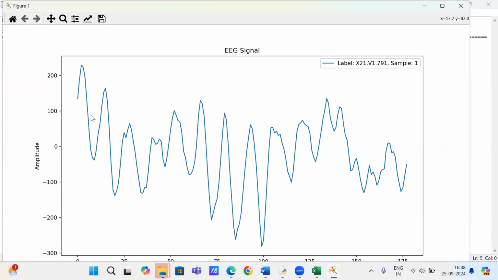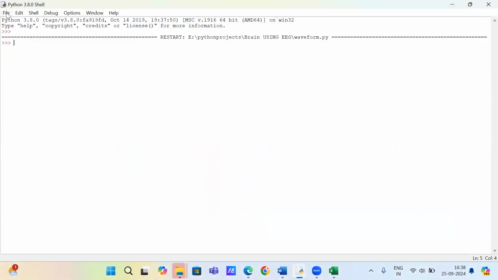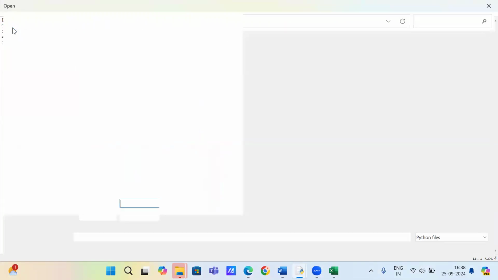So this is the signal form of EEG wave patterns. This is how we collected the dataset of each image. And now we go for the training code.